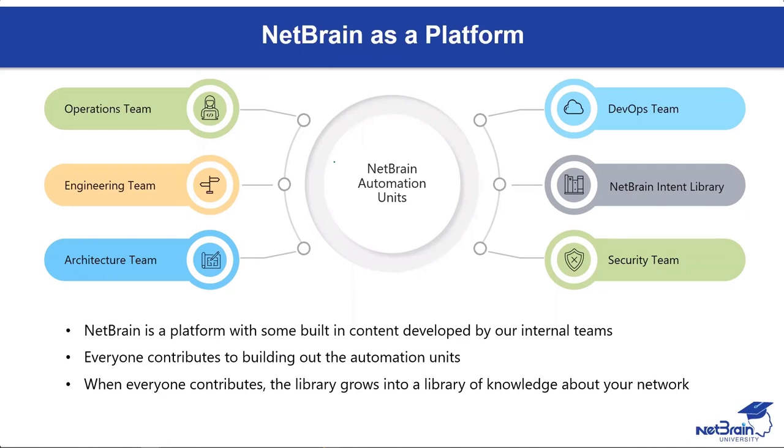Okay. Now, we touched on this a bit, but I do want to emphasize that the nice thing about adaptive automation is that it doesn't require any specialist knowledge to create the automation, or at least nothing specialist relating to NetBrain. You need to know what you're doing, of course, but it's just like you would be doing if you wanted to do this manually. You need to know what to do and in what order. But then anybody, be it ops engineers, architects, security engineers, anybody can take these processes that they have and they can turn them into automation for everybody to use.